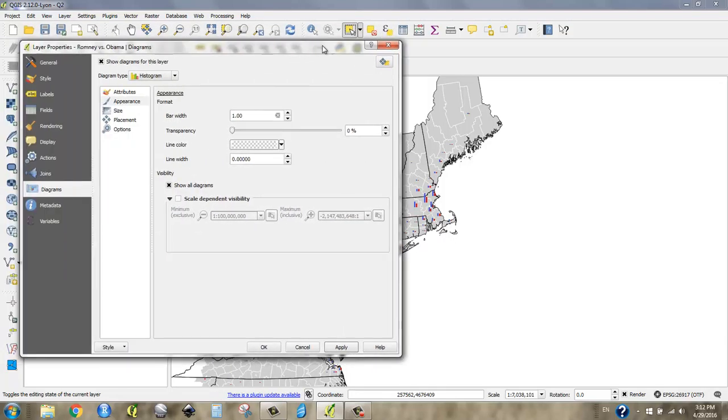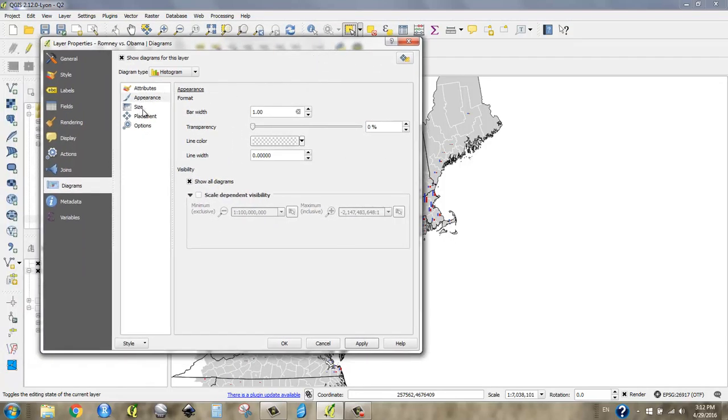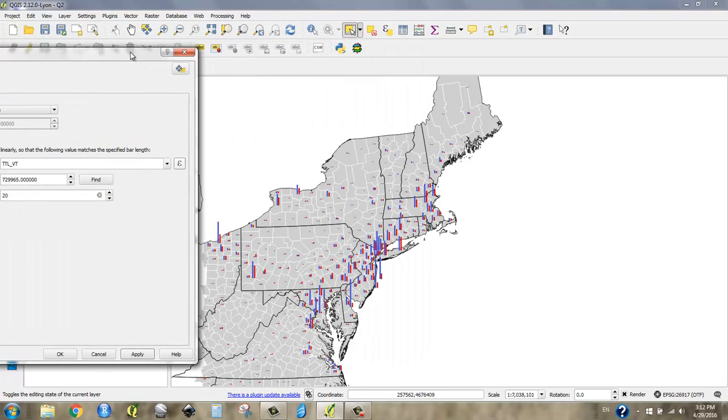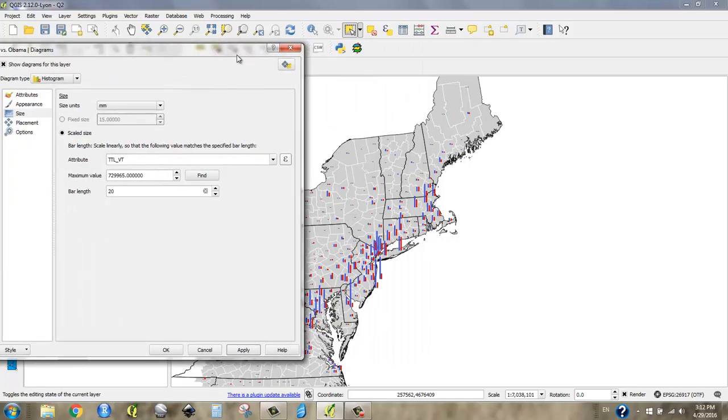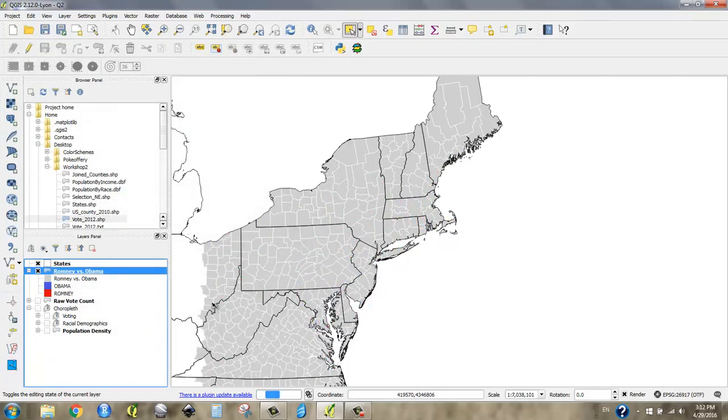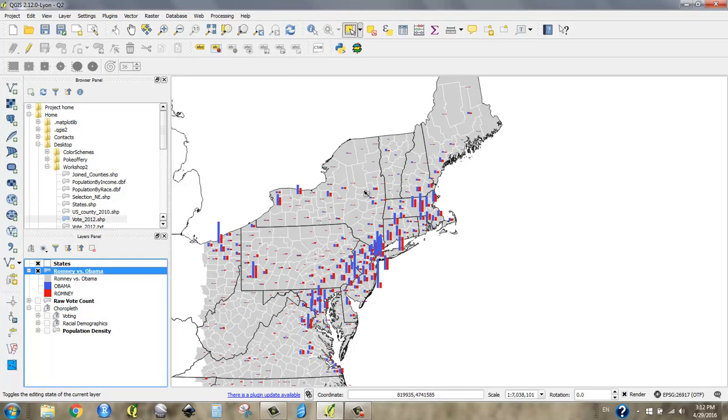That's starting to look pretty interesting. And then I'll go back to size and increase this to maybe twice the base height and see if that stretches it out a little bit. Yeah, so maybe the width is still a little skinny, but you have to fuss around and see what you like. Yeah, this is starting to look more interesting to me. As an example of raw quantity, I think it shows pretty well.